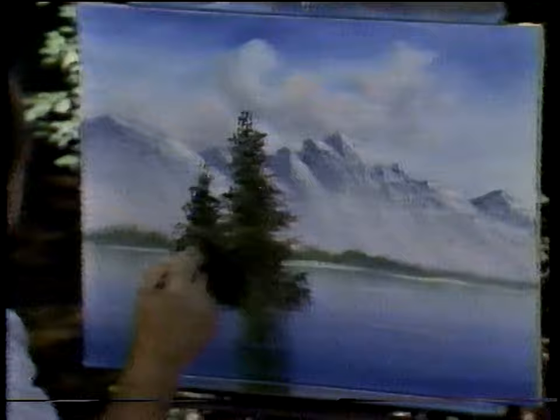See, now fire right into the water. Darker. Usually in the water is always better if you have it a bit darker. Rather darker in the water than on top there. I will not put too much in. I don't want to cover up too much. See here, like this. There you go.